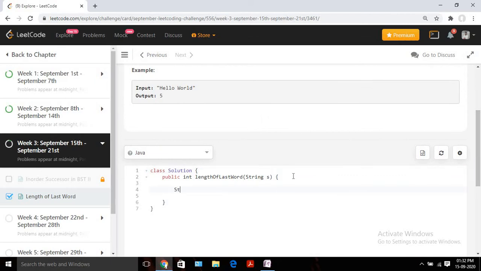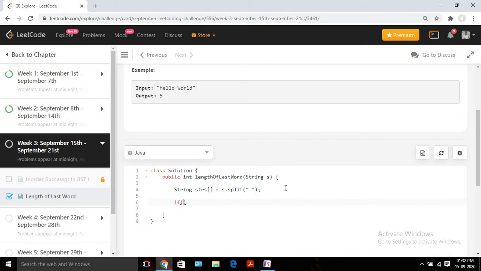As I already told you, we can take one string array, strs, and in Java we can directly use split to split the string. Whenever I find any space in between, I am going to split it. After splitting, it will be "hello" and "world", so this will be my string array. Now we need to check: suppose the given input is only spaces.